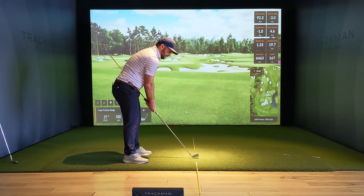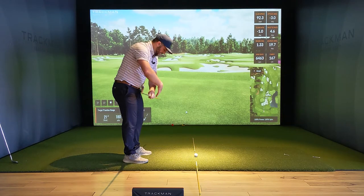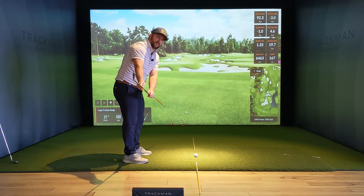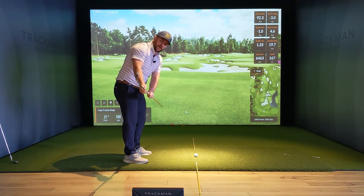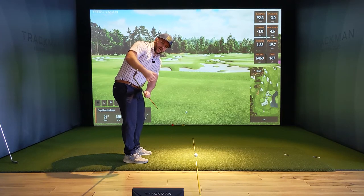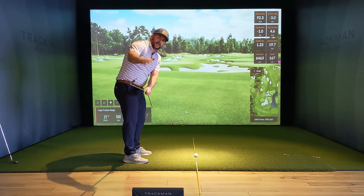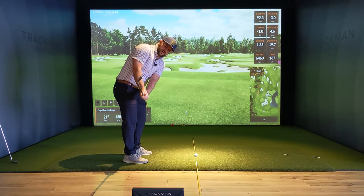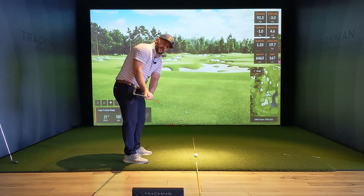When we take it up to position two, we're going to want this shaft, generally speaking, parallel to our target line. We're also going to watch the clubface. For years we've been told that toe up is a very good position, but typically toe up is actually a rotated open clubface. What you're going to find is this clubface is going to match sort of the angle of our forward bend. If we get too toe up, that's going to be too open. If the clubface is pointed too far to the ground, that's going to be too closed. A square clubface matching our forward bend, shaft in line with our hands and parallel to the target line, is going to be a very good position to start.